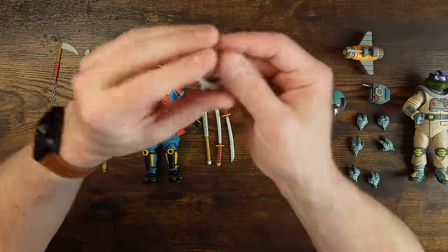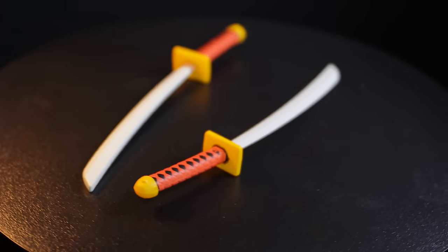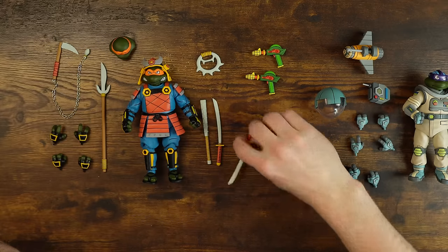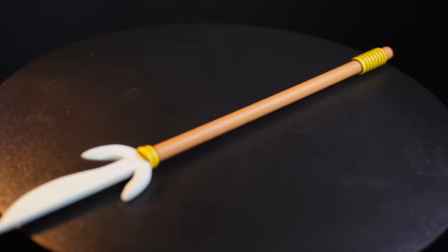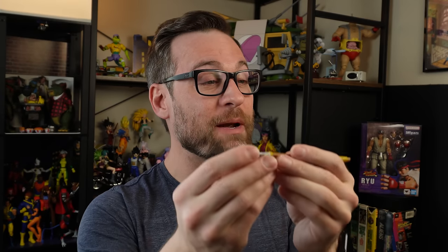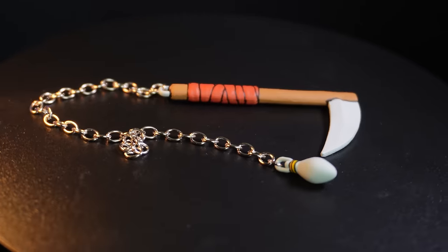On to Michelangelo - I got this monkey. Which for some might be the only one they cared about in the box because you could samurai build these guys. You could have four samurai turtles like movie but tune. You get this thing, which is good for holding and cutting stuff and stabby stab times - so be careful if you ever see anybody holding one of those. And you get two of these, which are called swords, and they look good. It kind of makes me think these are designed for pretty much any turtle to use. So now you've got your swords, you've got your bow staff essentially, but obviously it's not just a staff - it's got this spear type thing on the end of it.